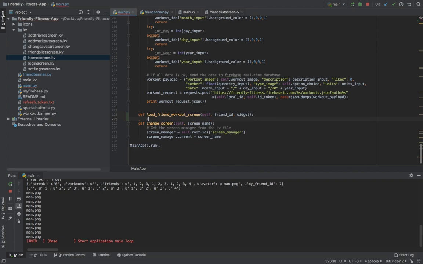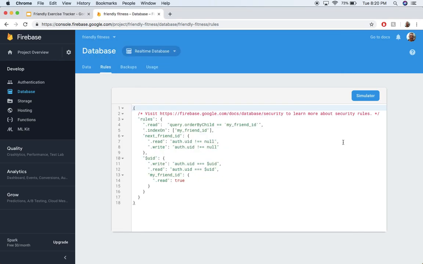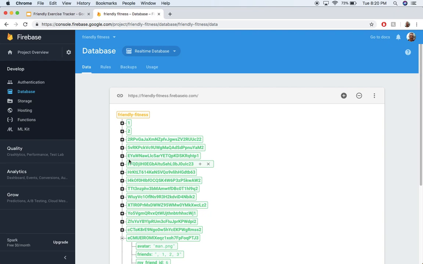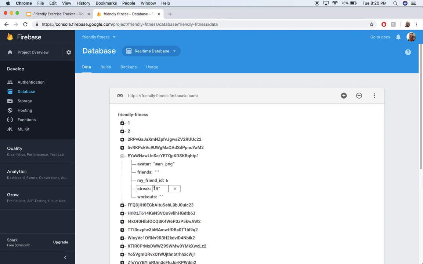Okay, so in this load friend workout screen, what I'm going to need to do is get their workouts by using their friend ID to query the database. That piece is going to be over in my Firebase database here. I'll have the friend ID, so something like 6. So I'll need to query my database and find this entry here that has the ID of 6, and I'll get all the workouts here.